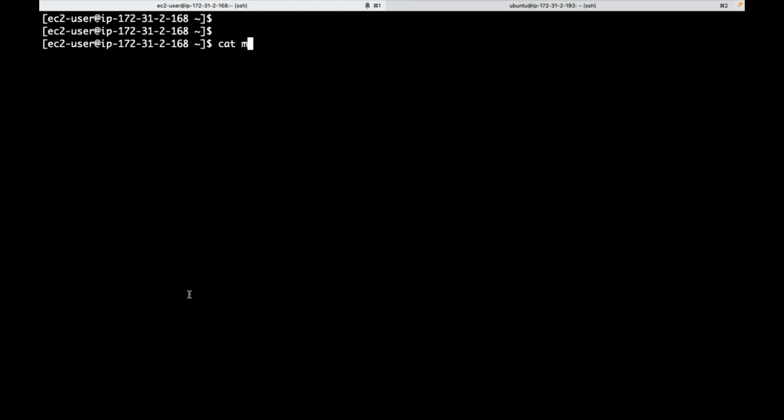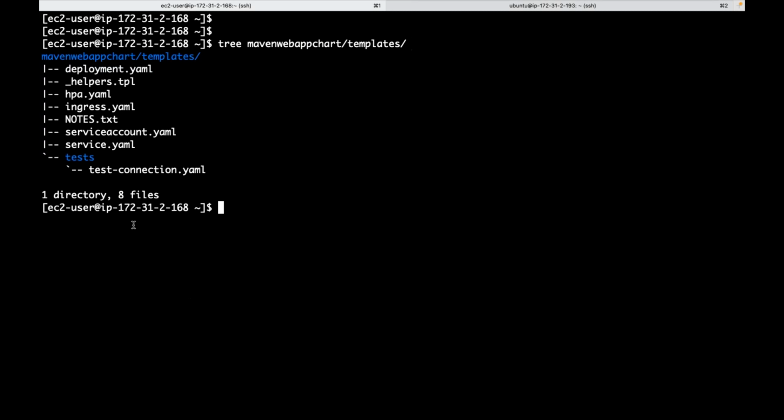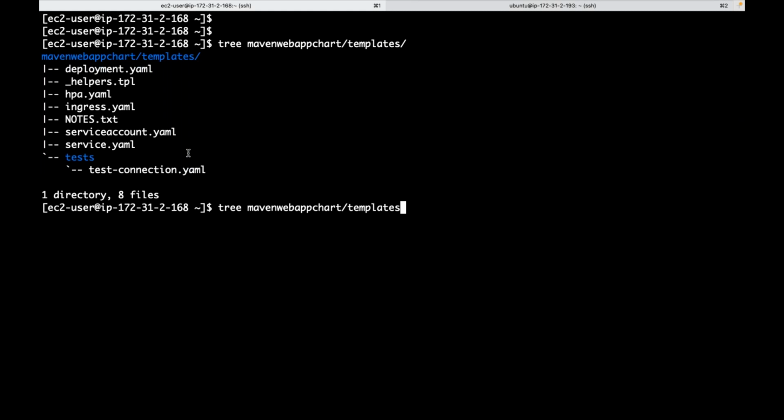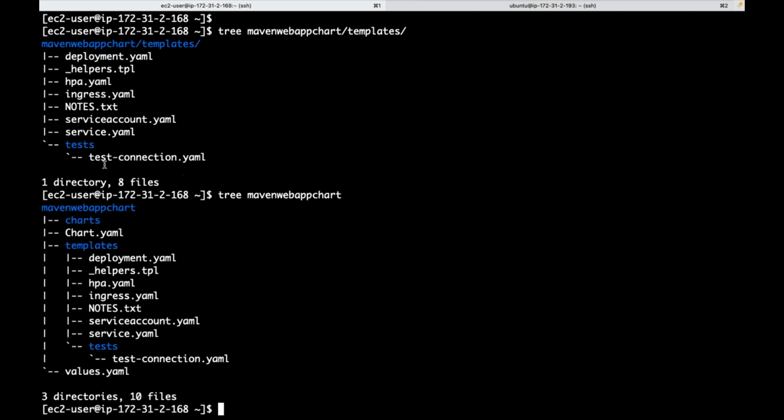Now, if you see here, I have this Helm chart folder. Within that folder, I have a templates folder. Let me show that in a tree structure, then I will do the cat. So this is my Helm chart folder, and within that, I have a templates folder. Do I have some files in the templates folder? Deployment YAML, service YAML, service account YAML, ingress YAML, HPA YAML, like that.